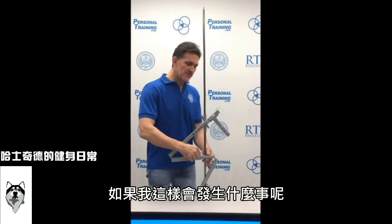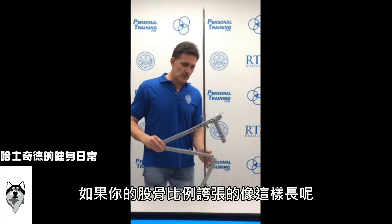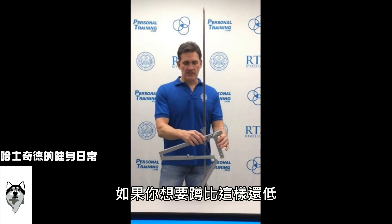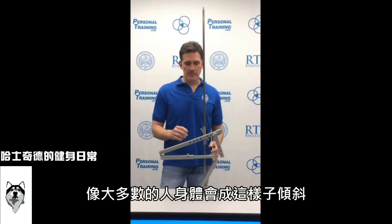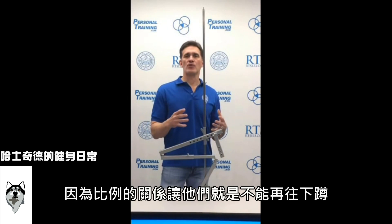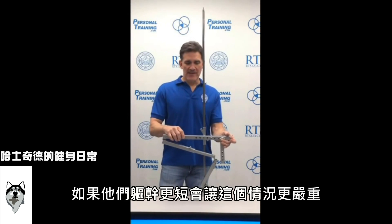If someone's femur is ridiculously long compared to their floor-to-knee segment, they will never be able to squat all the way down or fold all the way up. To get any lower, they'll probably feel like they're falling. Most people with proportions that lean this direction say they can't go any lower, yet their knee and hip flexion both have more range — but their proportions don't allow them to go further without falling.